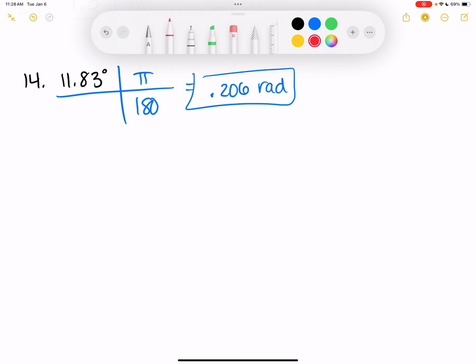The next stuff is to use the appropriate arc length formula to find the missing information. I don't know if you remember from last year, but to find arc length, we use the formula S equals R theta. What does theta have to be? A degree? No. Radians. Okay, so if it doesn't give it to you in radians, you need to put it in there. I would say most people, when they miss these problems, set the whole problem up right, and then they forget to convert to radians to do the problem.